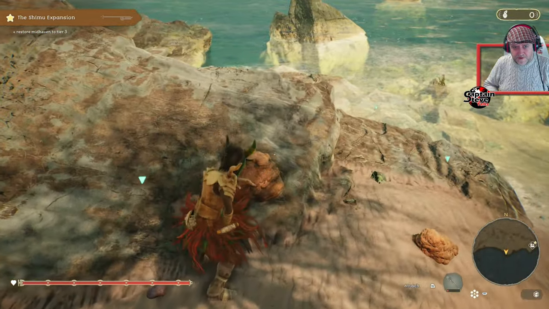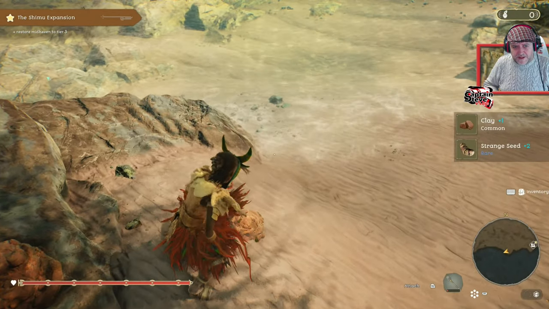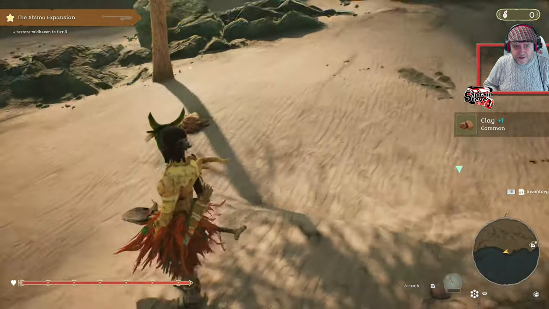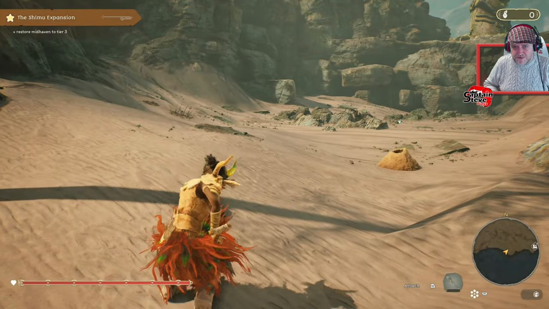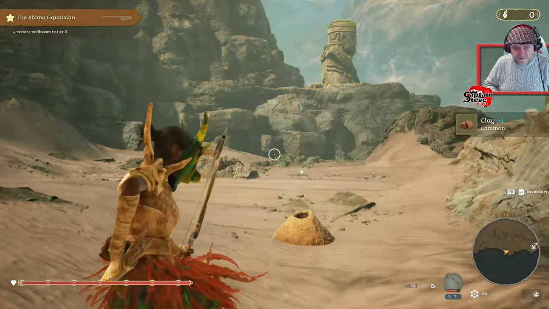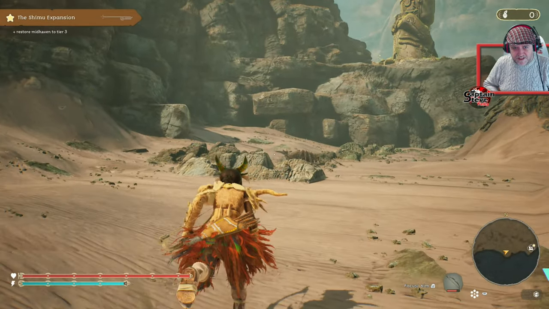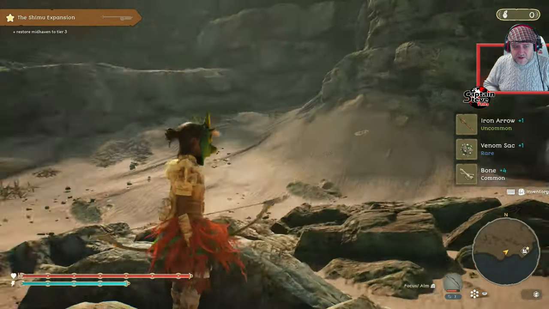Boom. One, two. You've got to be a bit careful. There's usually a spider that tries to creep up on you. Look, there he is over there. So just keep him visible, keep him in sight, because sometimes he just makes a run at you. He's a bit of a git. But if you've got an iron bow with iron arrows like me, boom, you're dead. How'd you like them apples? There we go. And that's all the clay.